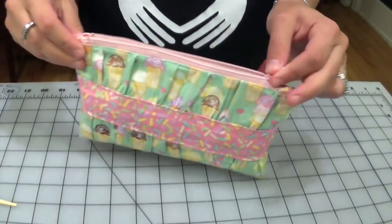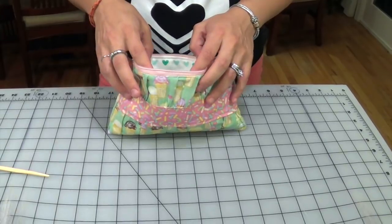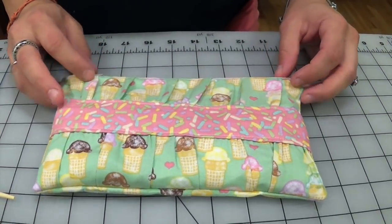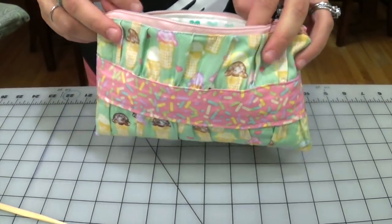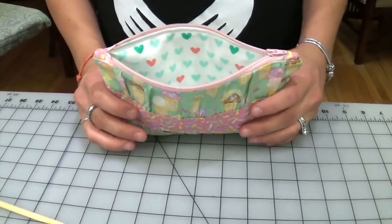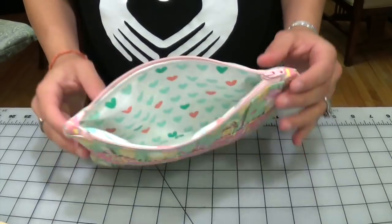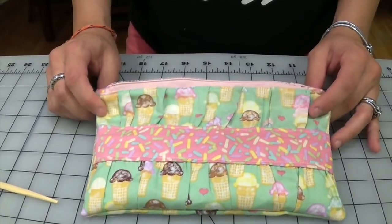We have a perfectly ruffled little clutch bag, lined fully on the inside. There's no openings or anything. This pattern does have an optional divider pocket and also credit card slots. Those are all on the pattern, so if you want to try those, go for it. I just made a basic clutch. You know, it's perfect for makeup, or you can even use it for back to school, for a pencil case, or even a cell phone, whatever you want to use it for. It's a perfect size bag, and as you can see, it's pretty quick and easy to make.